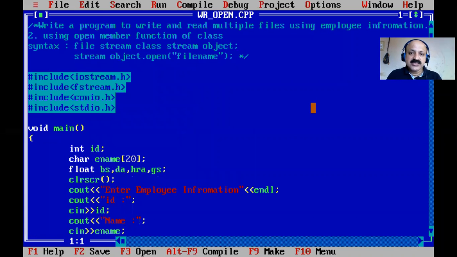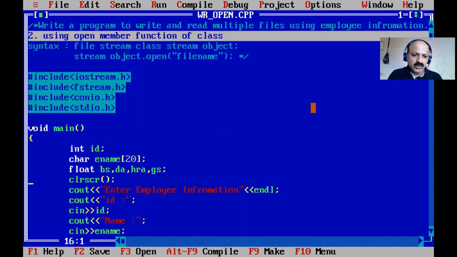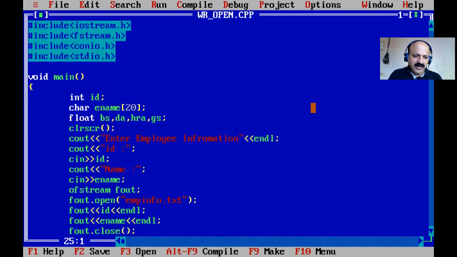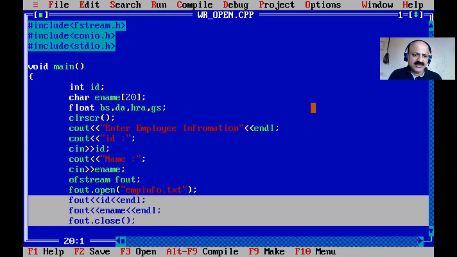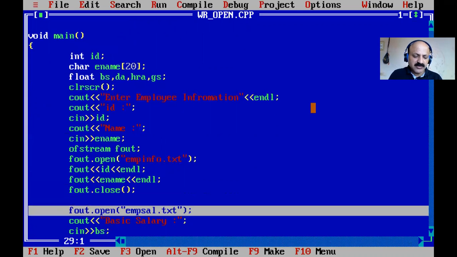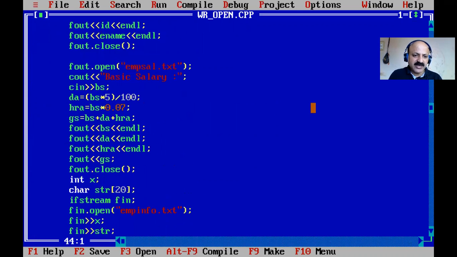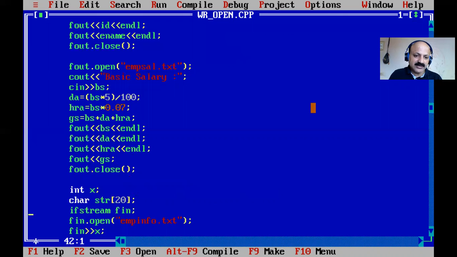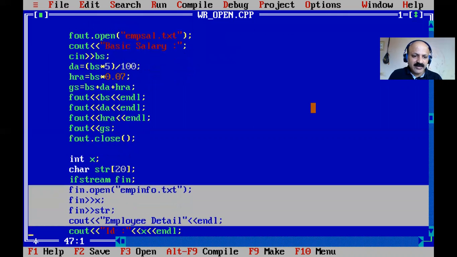In this session I tackled multiple file write and read using open, giving the syntax, and first let me summarize all these things. First we write only one file, the ID and name, in the EMP info new file, and here we just scan, so I cannot repeat all. And now close, then open the second file, but first we read our first file. We can also take it in a new variable, and that is perfectly reading from the file. Yes, we can prove it, and then we can print.